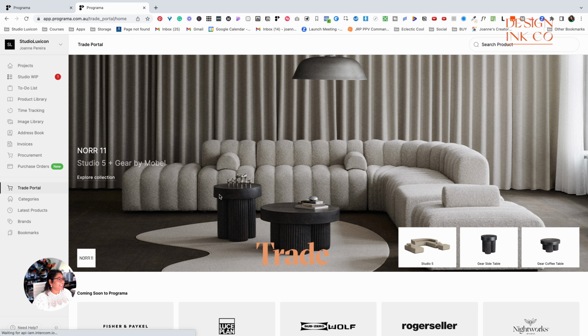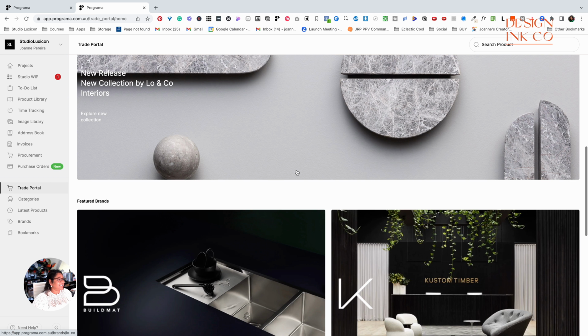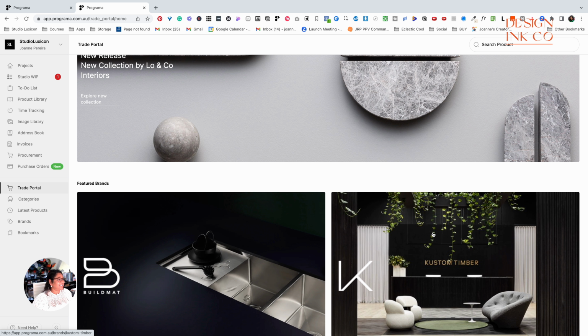which I think is extremely important. And the last thing I did want to show you was this trade portal. And the last comment I would like to say about the trade portal, it's nice. You can see some products that I haven't seen before or that I have seen but have never gone to their showrooms. The only problem which I found is if you add some products to your portal, you are invariably going to be contacted by the supplier.